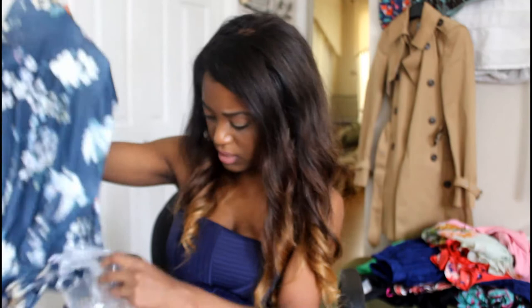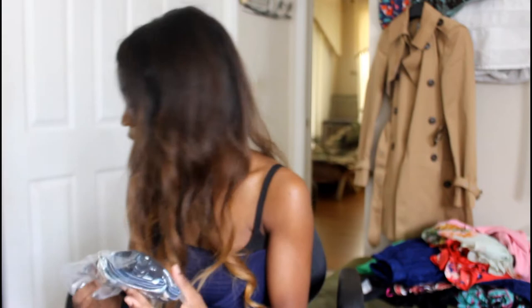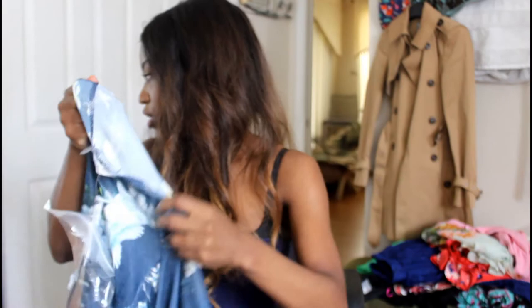The next thing I got is this kimono dress. I don't have any kimonos other than a little bathrobe I wore for my wedding when I was getting ready. I want to really buy a lot of unique pieces. This is kind of like a two-piece set — this is the wrap that goes with the kimono. Oh my goodness, this feels amazing! It definitely feels like really high quality. This kimono was $30 and I got it in a size zero. Look how gorgeous this is — I'll show you what it looks like on.